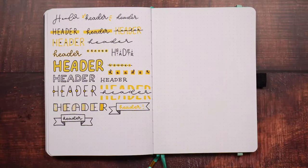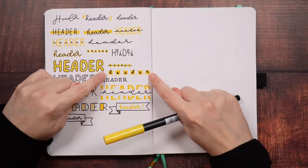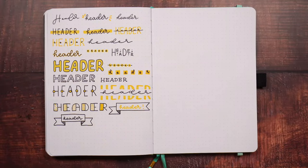That can be kind of fun as well. So a bunting header is effectively just like a variation of one of these two guys. It's just that instead of connecting the line through the middle, you make it go through the top, which is kind of cool.